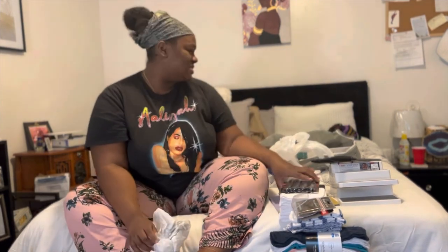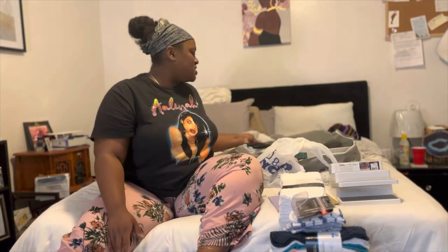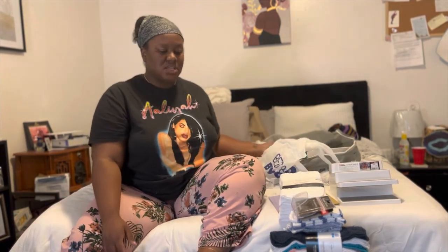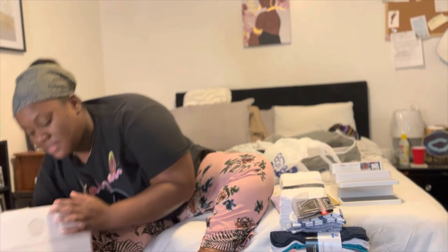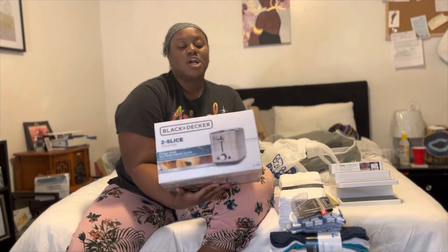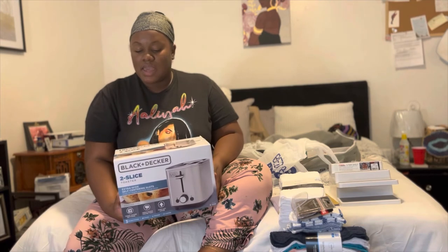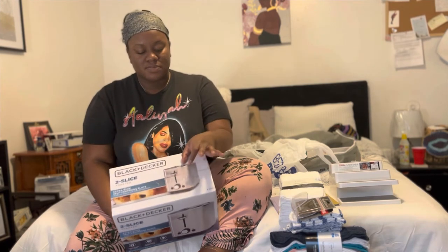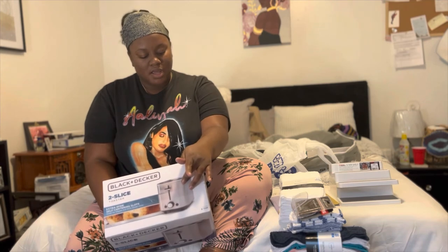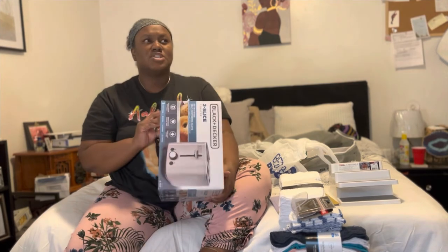I'm trying to put some of the stuff back in the bag to remember where it came from. But I think this is the last final thing I showed you guys. This might be the final thing I got that I like, and I just didn't want it not to be available when I wanted it. It's a Black & Decker stainless steel two slice toaster. It has extra wide slots for bagels, which I eat often, so that's cool. And it also has a defrost, so like when I put my waffles in.